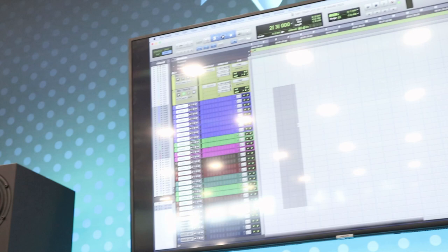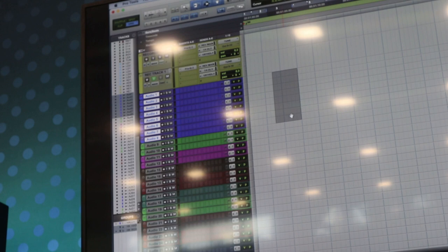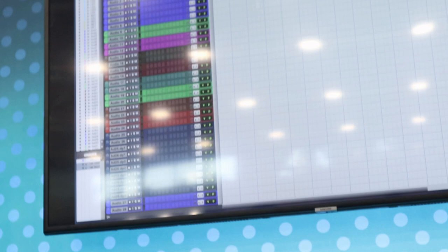After that are my background tracks. For the hook, I keep the same method as the leads — four background tracks so they can stagger in case backgrounds on the hook overlap. Below those are my harmony tracks, which I color code. I do my highest notes in pink and my lowest notes in brown, so the in-betweens are for mid harmonies. This makes it easy when you have 30 harmonies and need to see where you're placing each track. The colors keep everything visual, quick, and precise. Below that are my pre-backgrounds. I usually keep the pre stuff below the hook because nine out of ten times we start recording at the hook and then move to the verses.